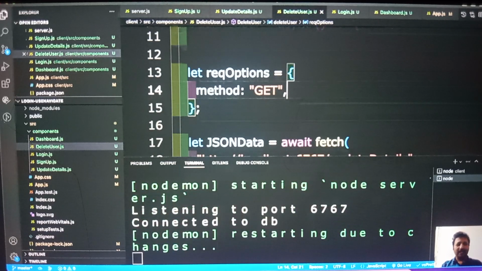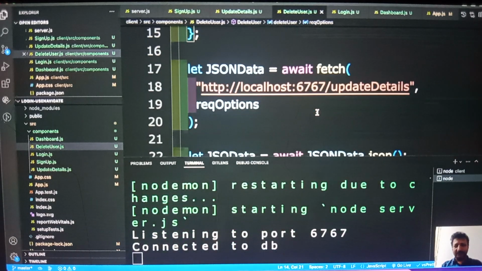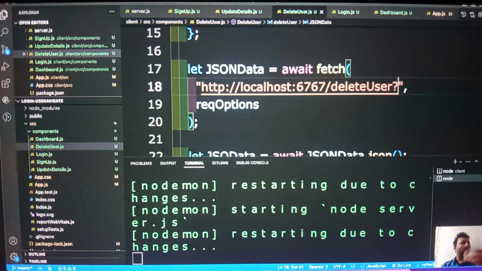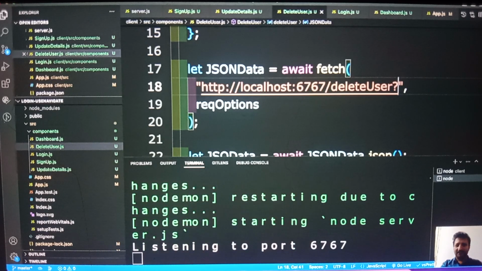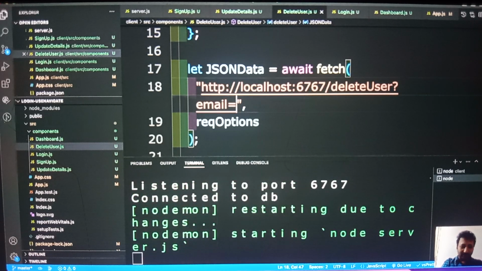Okay. And what I will do here, the URL: the API endpoint is delete user, then question mark, then query strings. Email is equal to whatever the user has typed in the email.